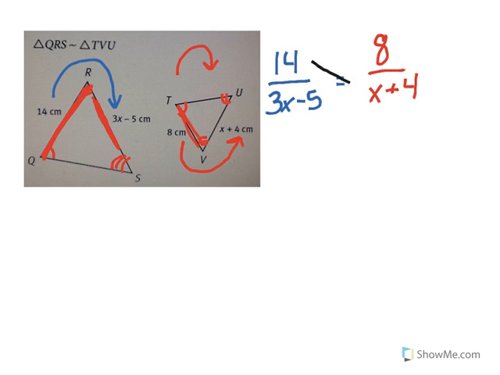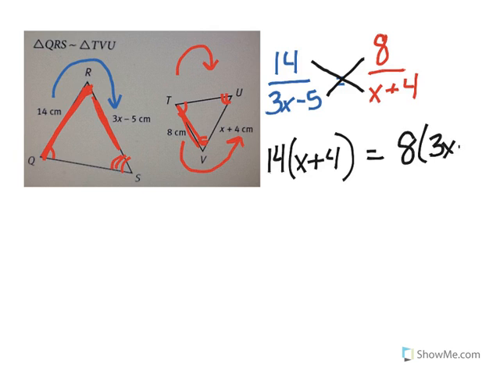Okay, so I'm going to set up. You can multiply it in your head, but this is exactly what the process needs to be. We have to make sure we multiply 14 times x and 14 times 4. A lot of us can do that without writing this first step down, but I'm going to go ahead and do it just so you see exactly what I'm doing, so you can see this video over time and time again. So there's what it looks like, and we have double distributive and a variable on both sides.